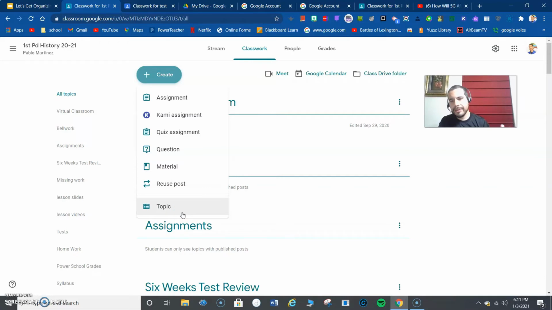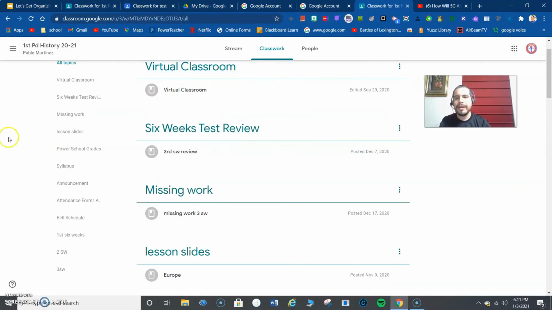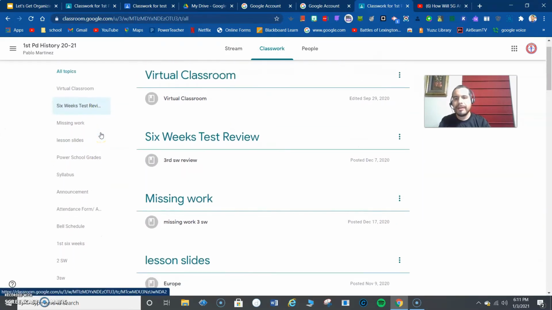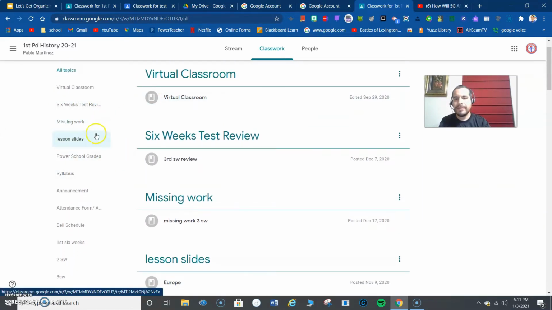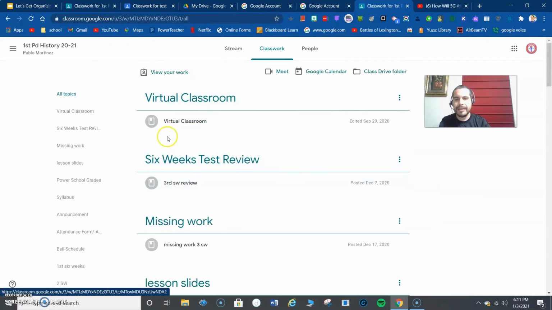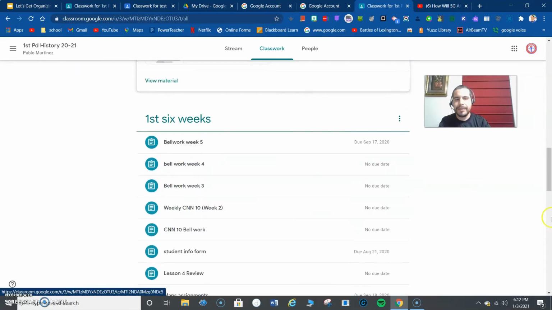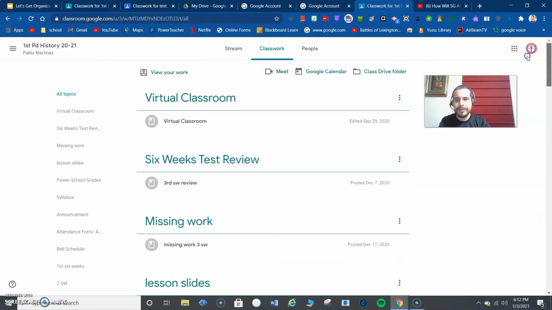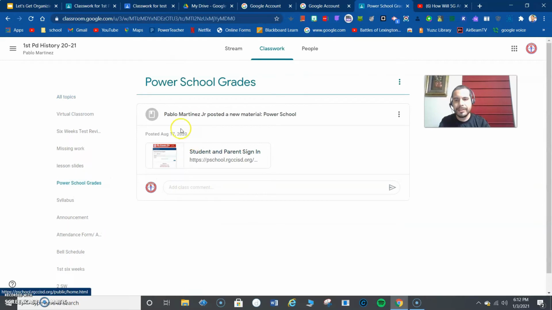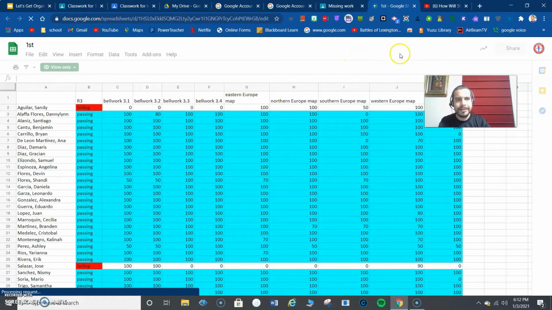Okay, and with the kids, let's go back to the student sign in. With the kids, they can see things differently. Like here right now, this is blank because I took it off, so it's not going to come out yet until I post an assignment. Okay. And down here, you can see that it says 36 weeks. But for the kids, let's say they want to look at PowerSchool but they don't want to scroll, they can click here, and it takes them straight to PowerSchool. They need to look at their missing work, they click here. Here's their missing work, they just open it up, and it shows them all their missing work.